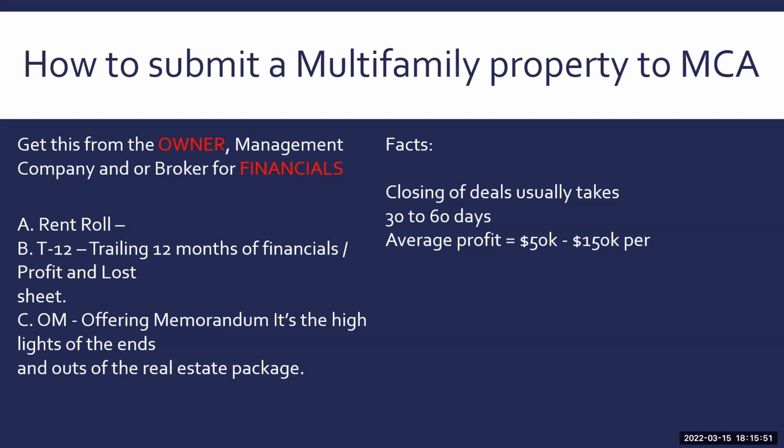In this particular situation, when it comes to multifamily bird dogs, there are a few things that we need from you. First and foremost, we need the property address and the owner's name and number. You need to be able to get in contact with this person. If you can't, reach out to us, and maybe we can get in contact with this person. It's information that we need in order to put together a strong offer on that property, right? One thing we need is that it has to be at least 50% occupied. So if it's a 50 unit, it needs to be at least 25 units occupied. We also need a rent roll, T12, and basic information on that particular property.